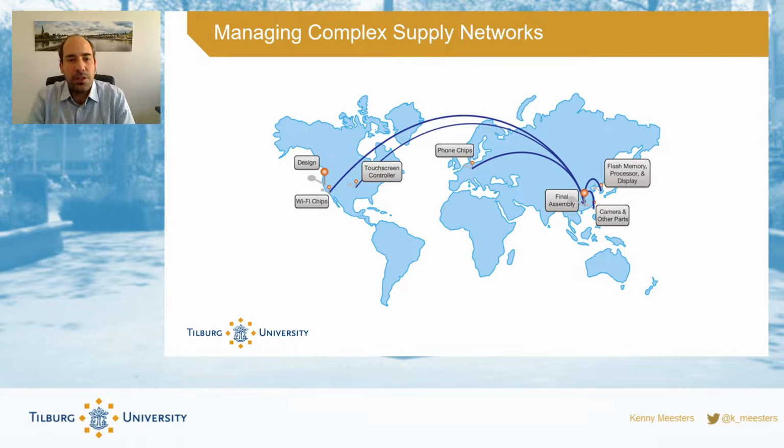So as I mentioned, the supply chains today are becoming very complex. If you talk about something like a mobile phone, it's made out of a lot of components. And to manufacture a mobile phone, you need different suppliers who all produce different parts that are assembled. A lot of that production happens in Asia and Southeast Asia. Some of it happens in Europe, some of that happens in the US.